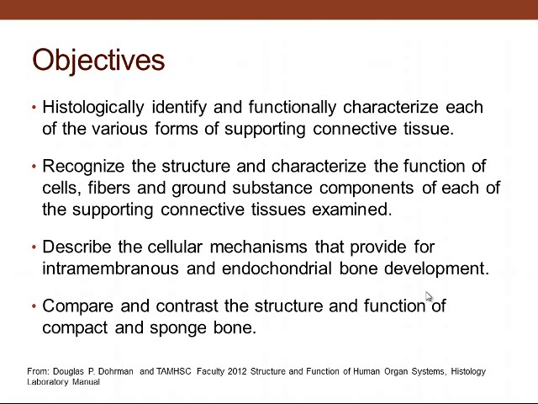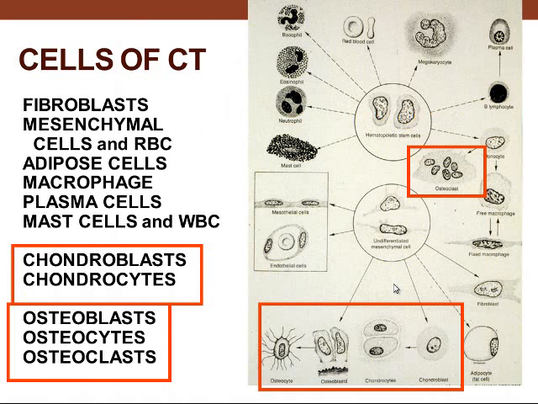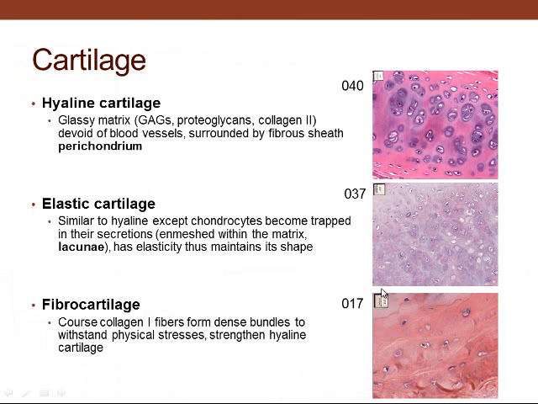What we want to do is talk about cartilage and bones and the function thereof. Now, there's a host of connective tissue. The mesenchymal cells give rise to a host of blood cells, which are connective tissue. They also give rise to cartilage and bone. And that's what we'll be talking about today. There's different types of cartilage.